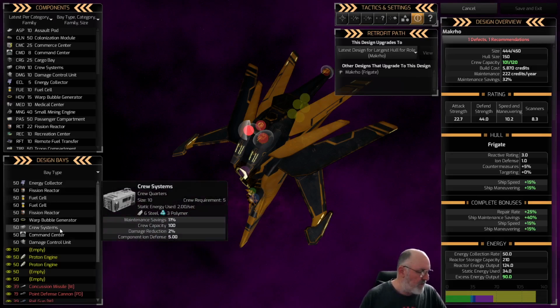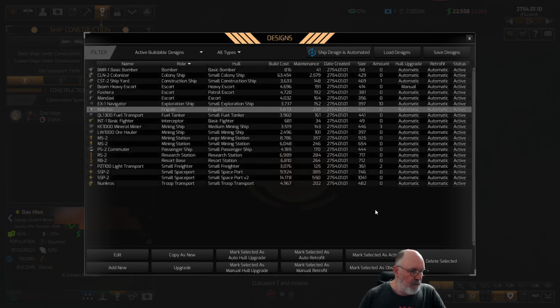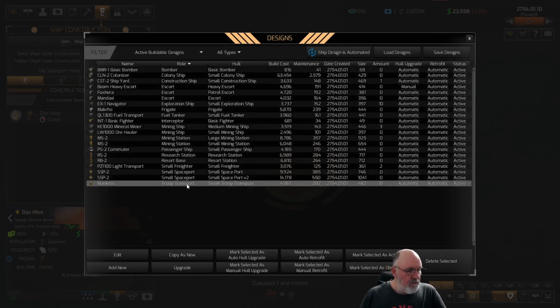So, big tip if you're playing as the Gizureans, forget about the frigates for that sort of role. What you're going to do is, you've got a troop transport which already comes with a couple of assault pods. Redesign this.